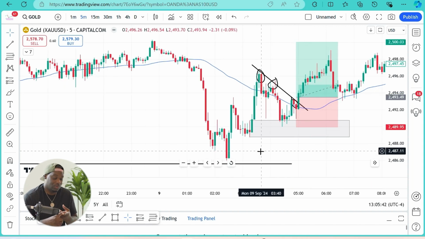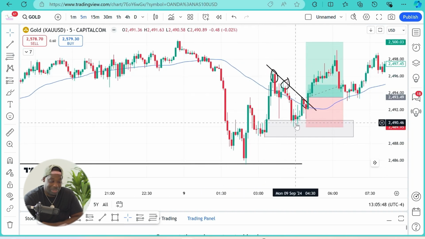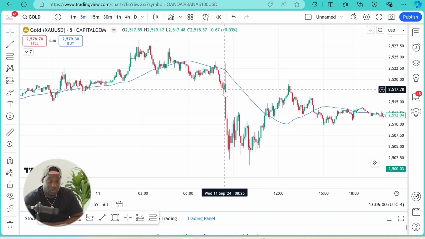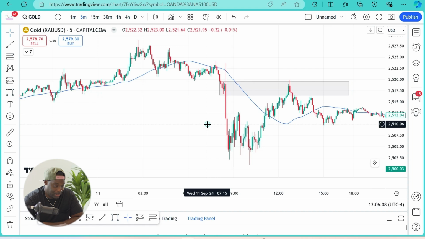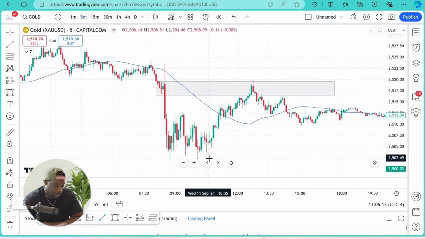We're looking for a key level. We are understanding what the market is doing. Right here we have the market at support, right? Bounce off support, creating this demand right here, and then we're looking for that trend line break. So let me show you guys some more examples. So right here, guys, the market is pretty much going down, and we have supply right here. Now, the market is going up, okay? And we have a trend line.